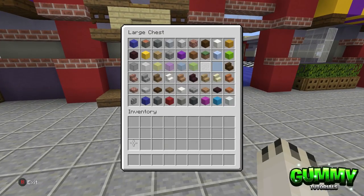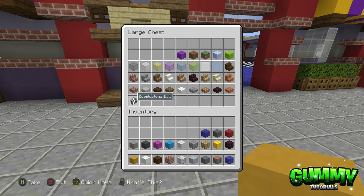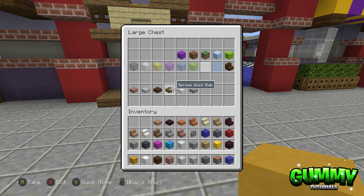Okay, so we are going to start off. We'll grab an array of the blocks into my inventory. I'm going to focus primarily on the non-wall-based blocks, so mainly on the various concretes. We'll also grab an array of the stairs and slabs just for good measure. However, we shall try to make sure that we have some space to play around in the inventory.